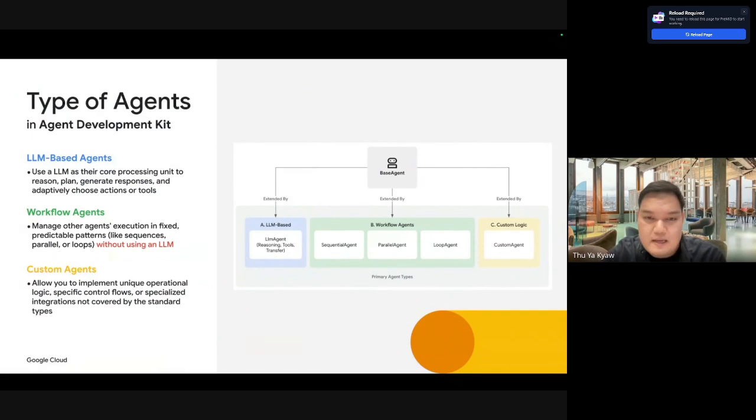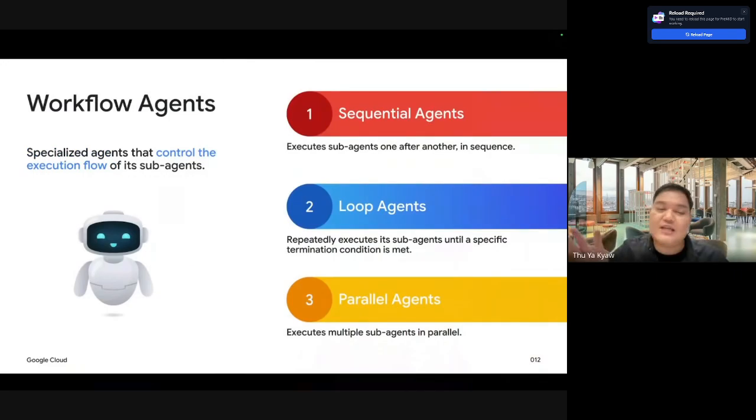So here are the three kinds of agents that you can use. We call these workflow agents. One is the sequential agent, where you can put things in sequence. So you can have, let's say, a planning agent, a Google search agent, a research agent, a writing agent, and a validation agent. They could all be in one sequence, so agent 1 is activated first, followed by agent 2, agent 3, and agent 4. The workflow agent handles the execution and can pass the output from agent 1 in as the input for agent 2, and so on. Of course, those are sequential.